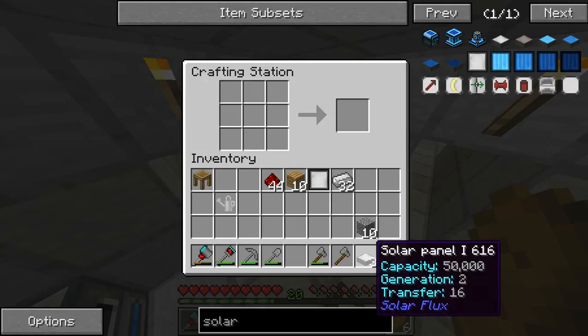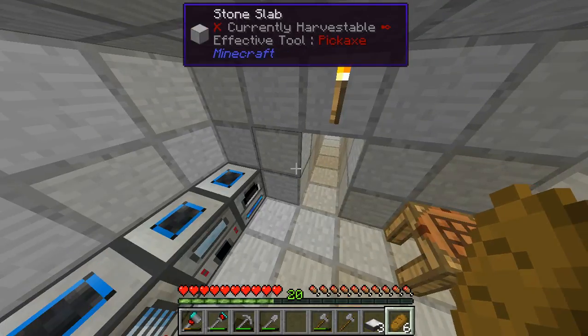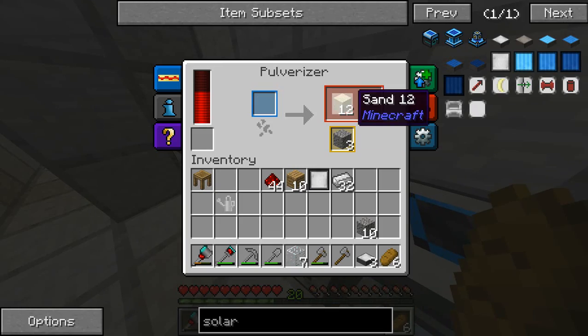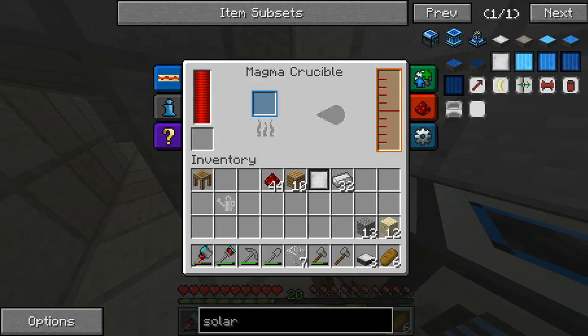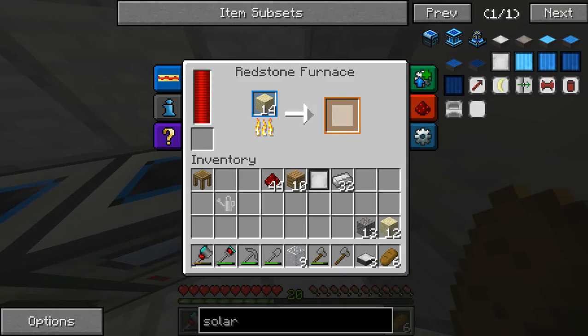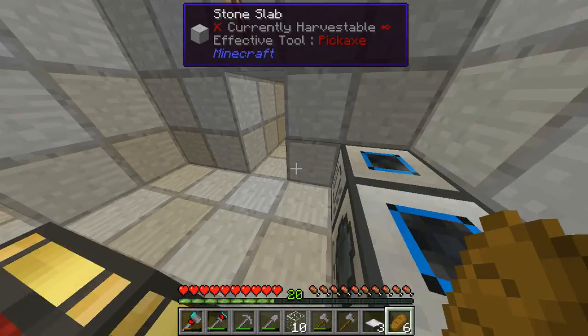Three more solar panels here, ones. But yeah. Looks like we ran out of things to smelt. How much power is this taking? Seems like a good amount. Just put the rest in here and wait for it to smelt up.